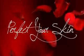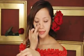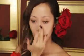We all know that every great masterpiece begins with a flawless canvas. Let's begin by applying a lightweight CC cream, which will smooth and hydrate your skin. If you're looking for a sheer natural coverage, CC or BB cream is the way to go. Just blend everything away with your clean fingers and let's move on.